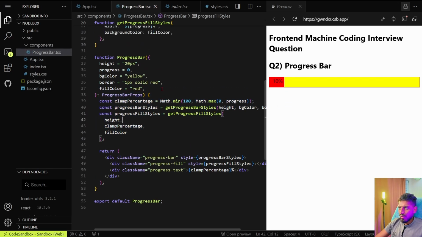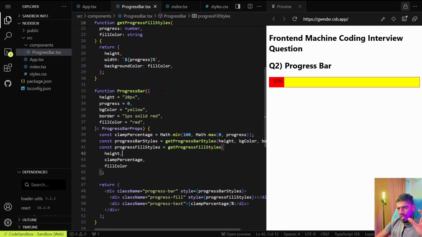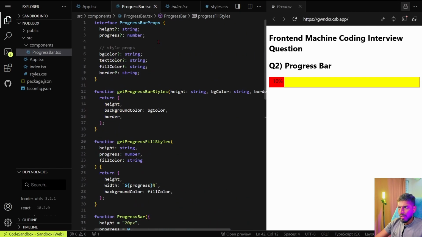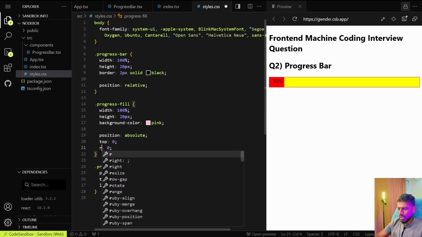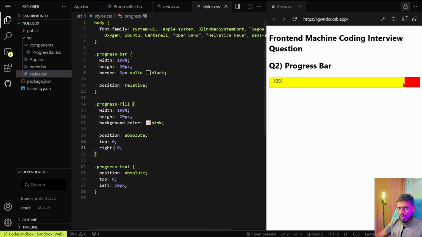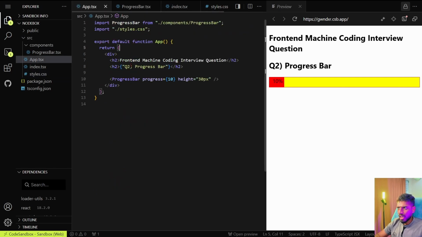The next thing we want to add is the direction of the progress bar. At which direction is it filling? Right now we control the direction by using the styles, and here in the styles we have top and left, right? This left is what is controlling the direction. If we give this as right, we start the fill from the right. So this progress fill, we want to make this property dynamic.